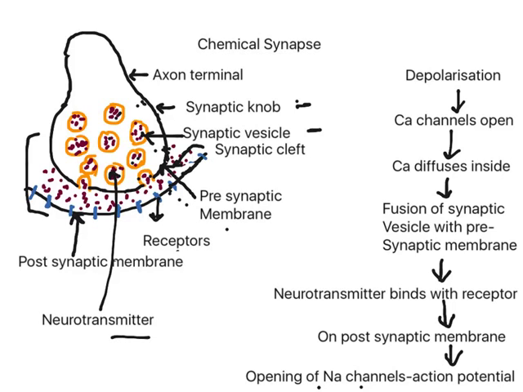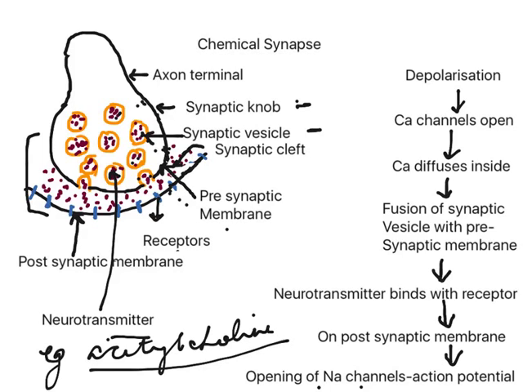The question now comes how the impulse gets transmitted across this axonic area to this particular area. Since I talked to you about these vesicles which are containing substances like neurotransmitters, for example, acetylcholine, which happens to be an excitatory neurotransmitter. On the other hand, we even have inhibitory neurotransmitters, for example, dopamine. So what happens is that as soon as the impulse comes across the ending of the axon, that is the synaptic knob, there are some calcium channels which are located over here, something similar to the sodium and potassium channels that we have in the neuron.